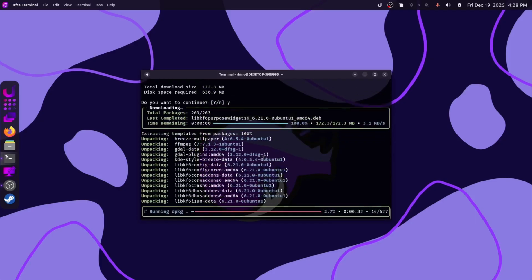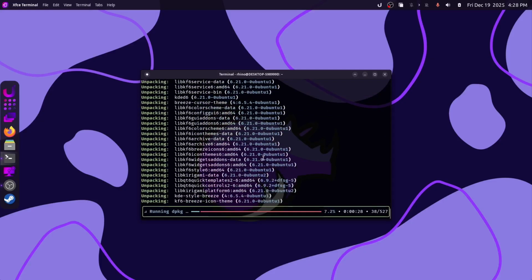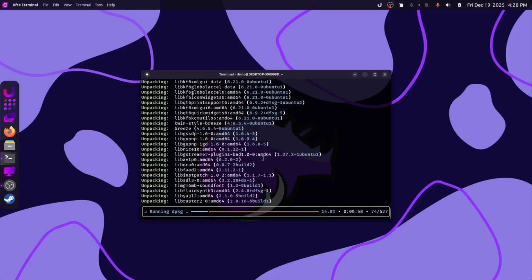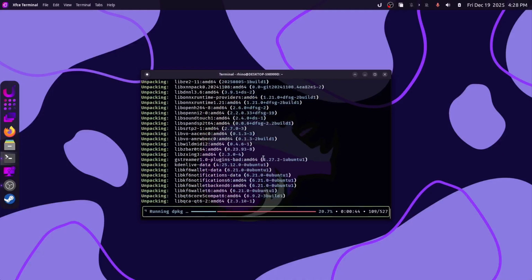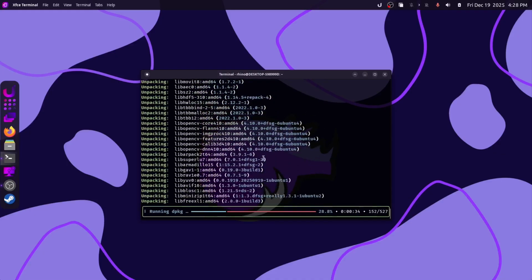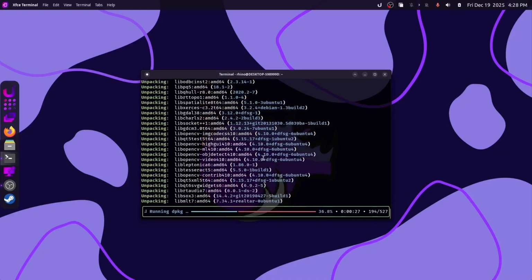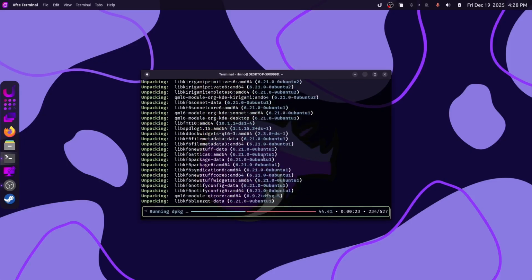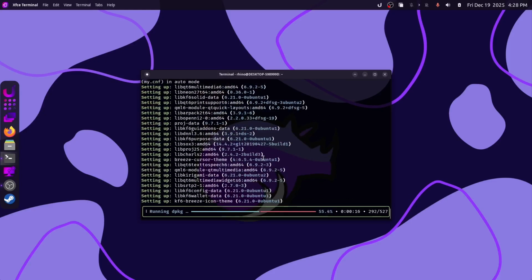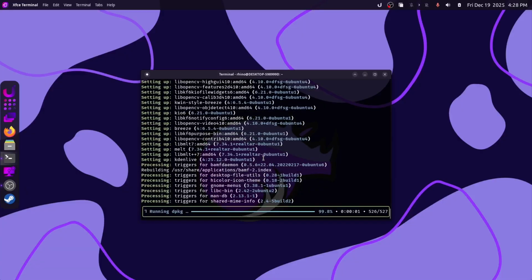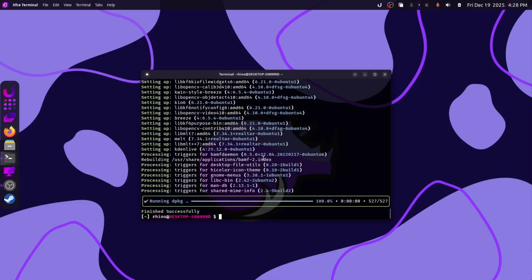It's like missing some icons. I'll show you in a minute. I don't know if it'll have the same problem here in Kdenlive. I guess you could try to install the Flatpak version if you do have that problem. Alright, so we got that installed.